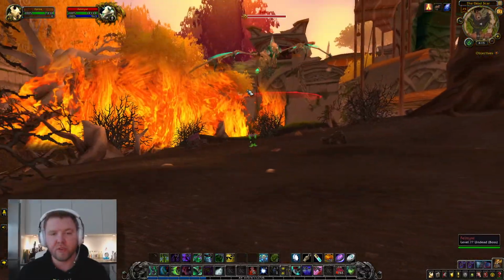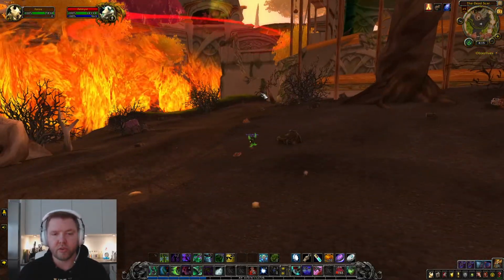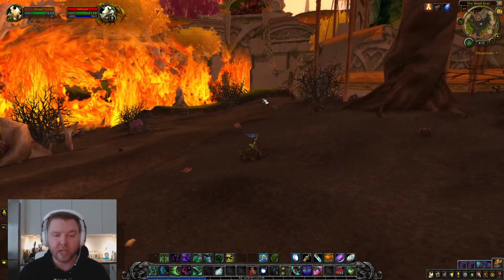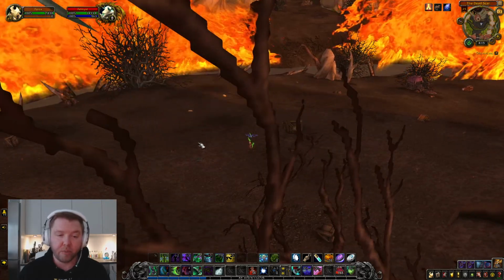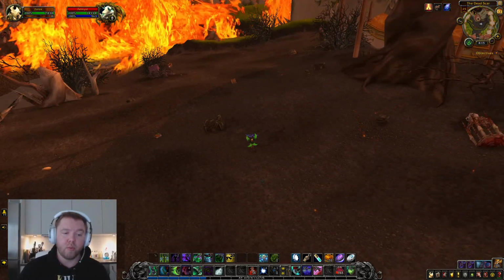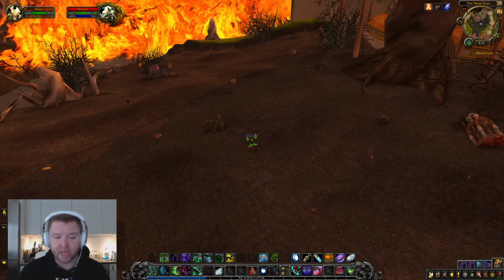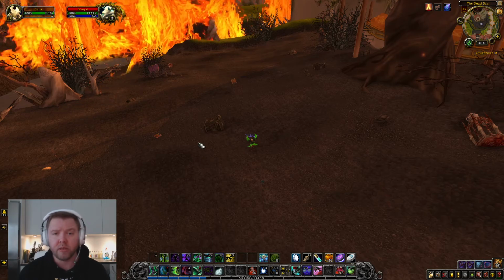You can see Felmyst will fly to the end of the arena, either here or here, and start throwing this breath out. If you get hit by the poison cloud here, you'll get mind controlled, and this is a permanent mind control until you're killed. Once 3 breaths have been cast, Felmyst lands on the ground again, and rinse repeat.